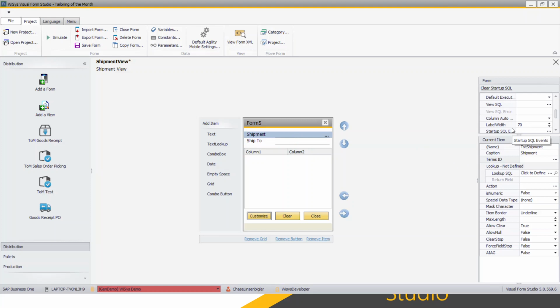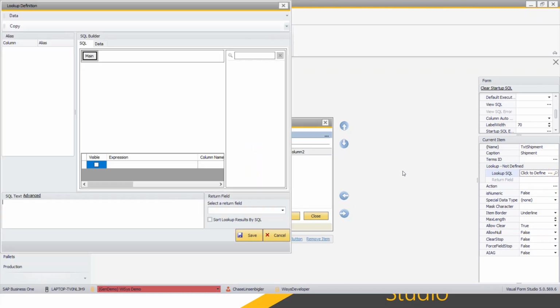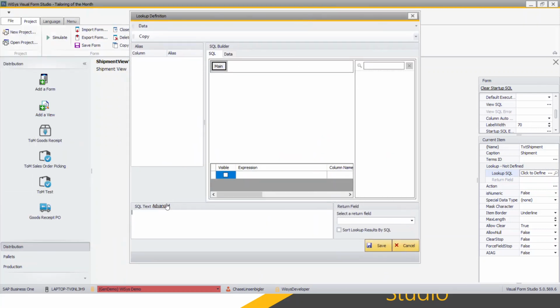Now per usual as well, I'm showing you how to tailor something in WiSys, so this isn't going to be a SQL writing class. I already have my queries that I'm using today. I wrote them beforehand here, so they're ready to go, and I'm going to just copy and paste them in. So first, I'm going to go ahead and set up this lookup here, just like I would on a regular form. Again, the only thing that's different is editing that grid part of the view, and we'll get there shortly.